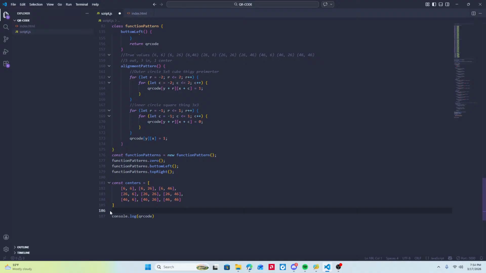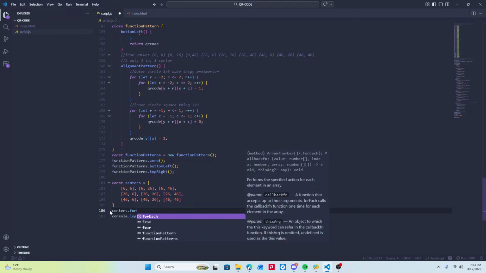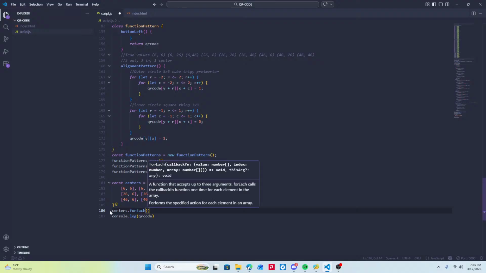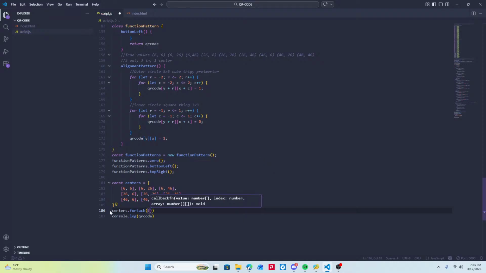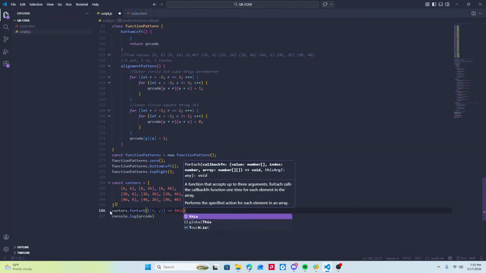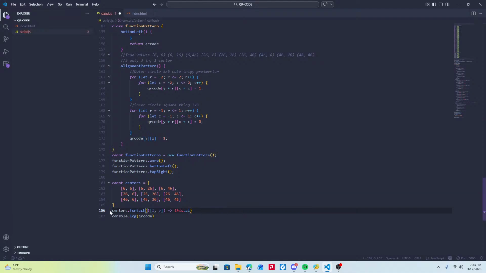So centers dot forEach of these, I can run, I think it's this, and then you do X and Y, and then do the arrow function, this dot alignment pattern.